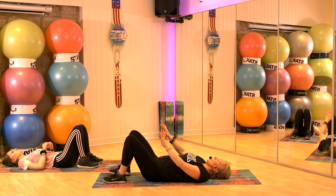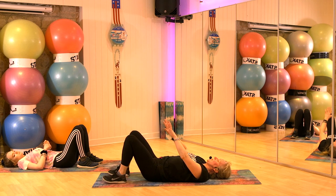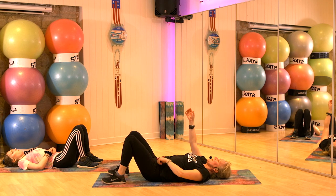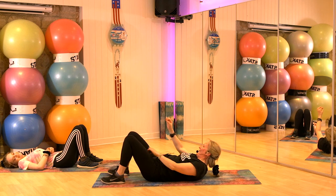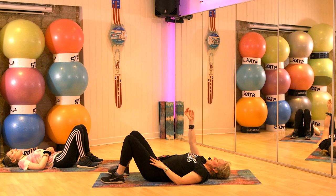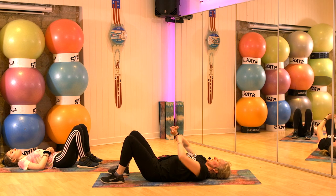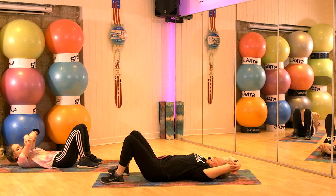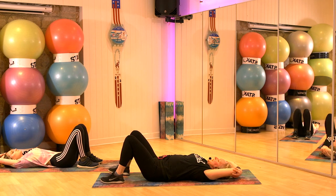So your feet are planted, just nice and relaxed on the floor. Your lower back is relaxed. Your belly button, take a breath through that belly button and just gently suck it down towards that floor. Fold your elbows and lower them gently overhead, relaxing your shoulders, getting a nice stretch on the front of your chest and the front of your shoulders.